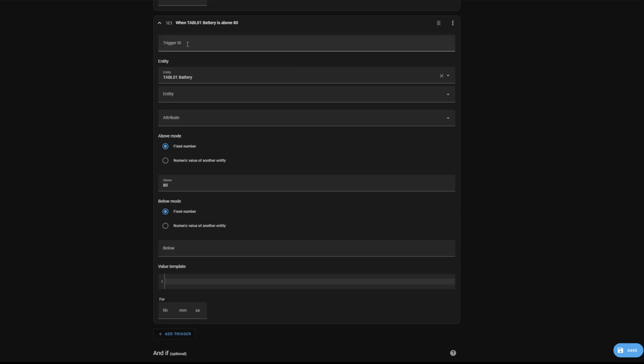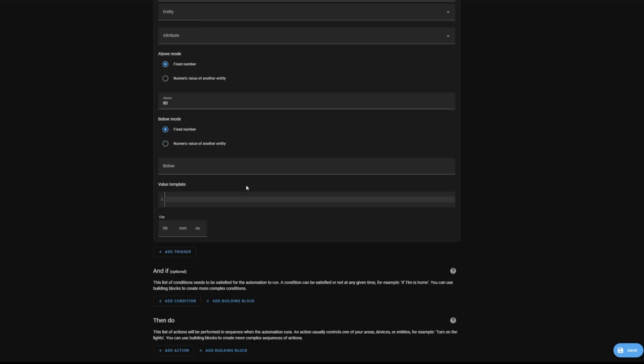Then for the trigger ID, you'll see that it's now blank, and what we need to do is type in the word above. Once you've done that, you can scroll all the way to the bottom of this screen, and you will see we've got some options for Then do. So for Then do, select add action.